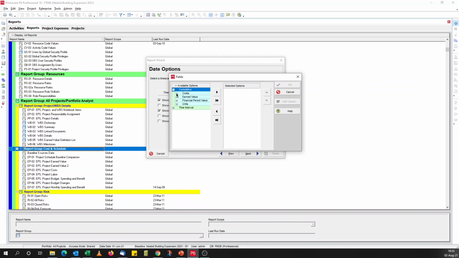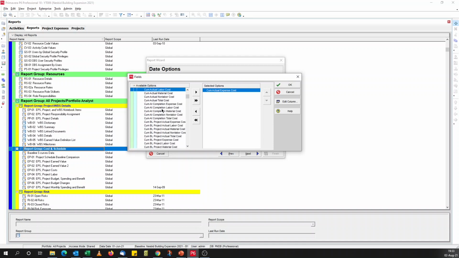So this time what I want is cost, so cumulative actual expense cost, and for my forecast, I'm looking for the at completion expense cost, the end of each month. Click OK. So this will present my actual progress and this will give me my forecast data.